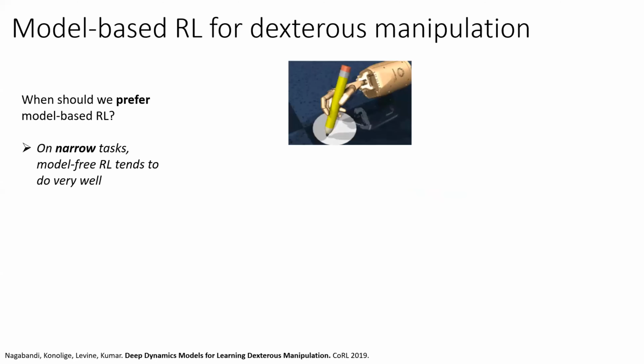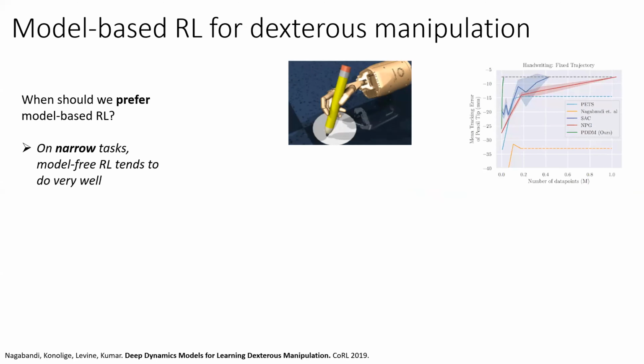So Anusha set up this task where a 5-finger hand needed to use a pencil to draw a character. In this case, it was drawing a 0. And she found that, while there are big differences in sample complexity, everyone basically solves the task at the end, at least if they're good state-of-the-art model-free methods. So the little green line that just shoots up here, this is the model-based method that Anusha developed called PDDM, and it gets to maximum performance very quickly, but the model-free methods get there too. They just take a little bit longer.